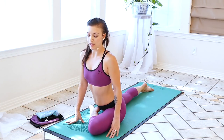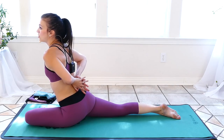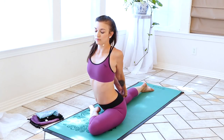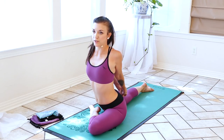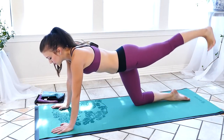Now if you want to advance, slowly move your hands back behind you. Again, you can do reverse prayer — your hands together at the center of your back — or make a double fist and slowly pull your shoulders back into Proud Pigeon. Make sure you're breathing in all of your poses. Your breath is one of the most important things in your yoga practice. Slowly release, bring your hands toward the front of the mat, gently press up, back onto all fours, and just stretch that left leg out.